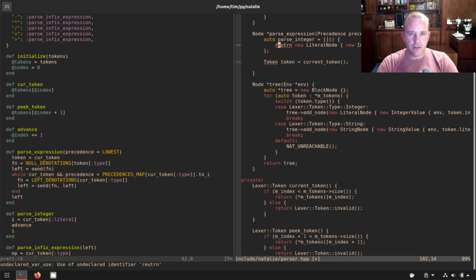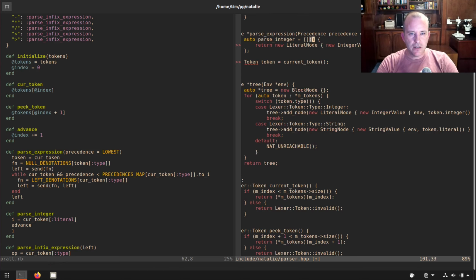I think that is definitely possible. It definitely needs an environment, so we need an environment here, and we need to capture that here. And then also we need this, and we need current token.